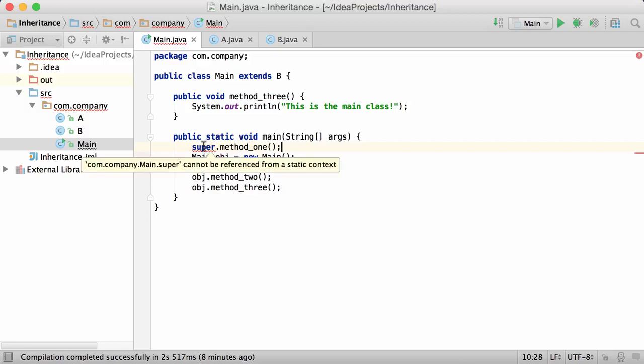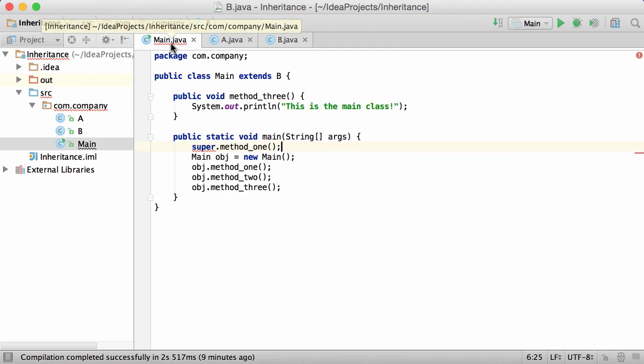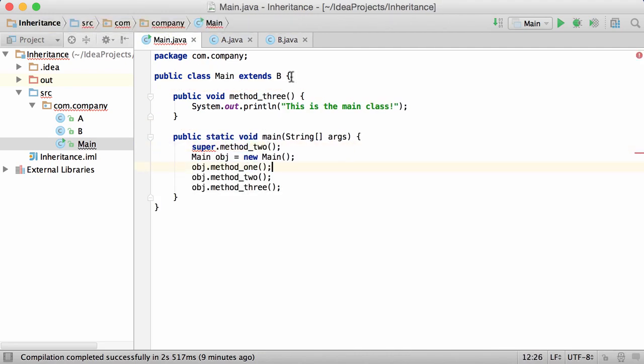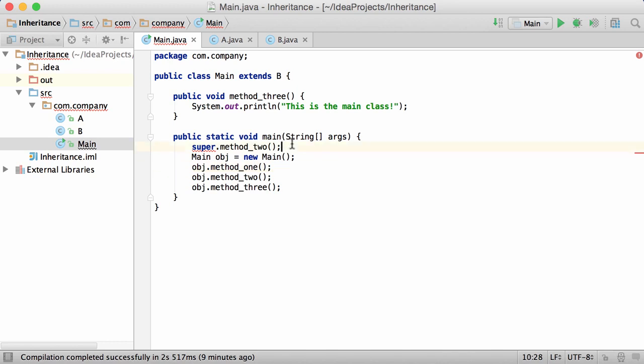Sometimes it won't let you do this. So look here, it's saying it cannot be referenced from a static context. And simply the reason for this, I will show you in a second, but I just want to make sure that this makes sense to people before actually doing this. So if we just look where this is coming from, super1, which is, let's get method 2 actually, this makes more sense. Save this. What we're going to do here is let's do this.